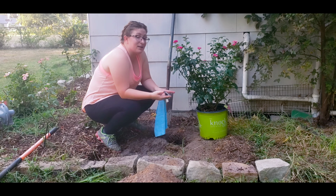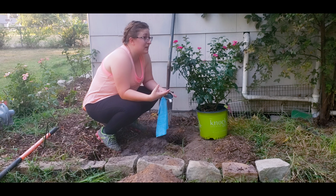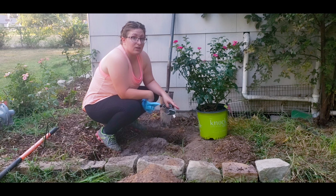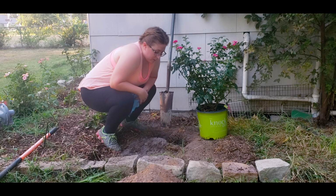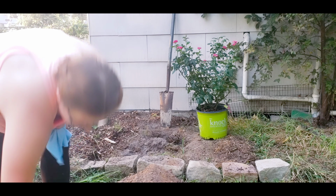Because sometimes when I did transplant some of my other roses, they did wilt a little bit because the roots were just not accustomed to the soil. So I'm gonna wet it a little bit so it doesn't go, oh my god. So we're just gonna wet it just a little bit. That way it has a little bit of a cushion.